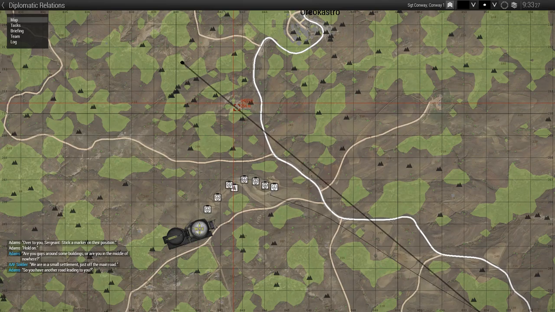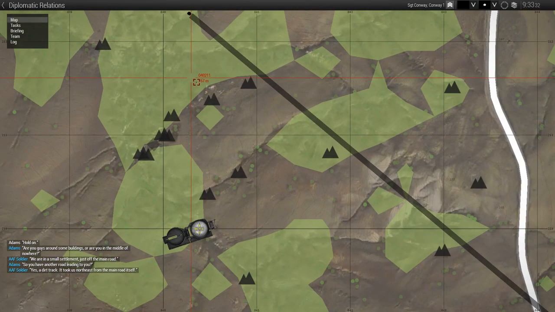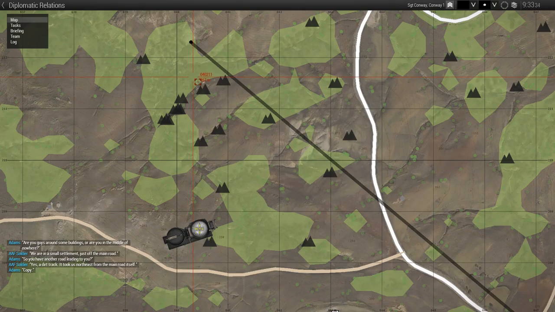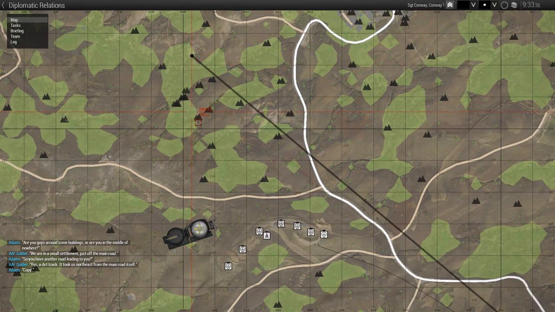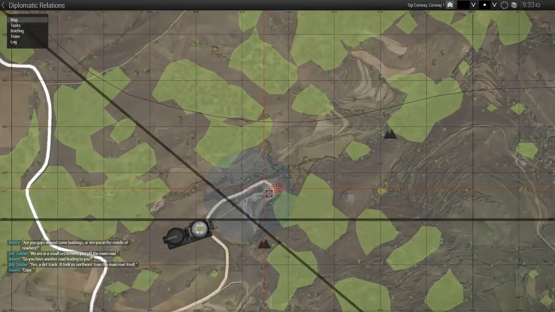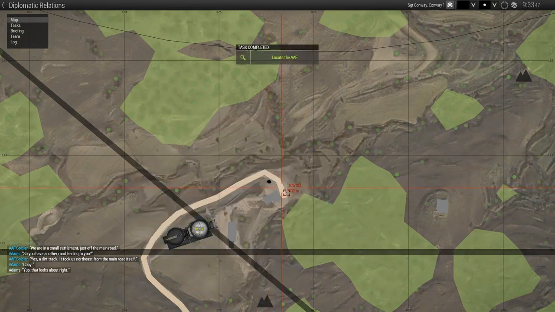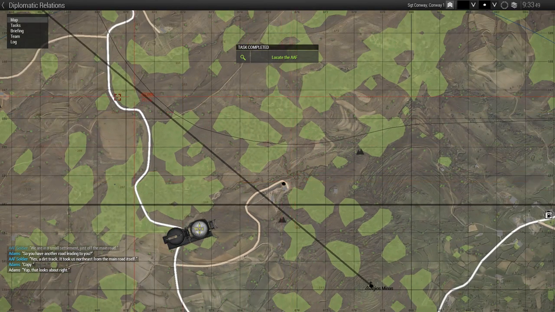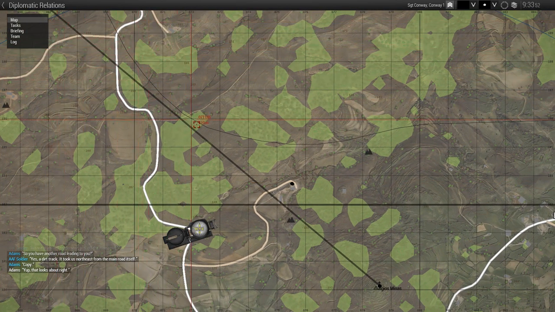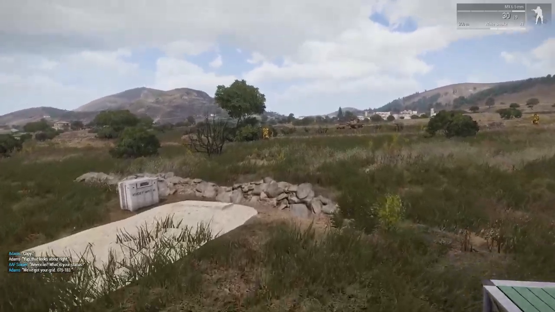Hold on. Are you guys around some buildings, or are you out in the middle of nowhere? We are in a small settlement, just off the main road. So you have another road leading to you? Yes, a dirt track. It took us northeast from the main road itself. Copy. Yep, that looks about right.